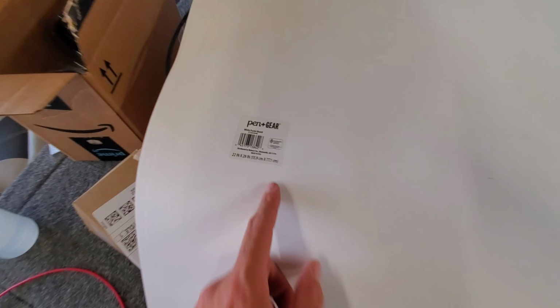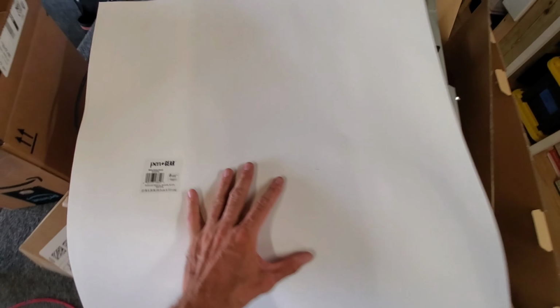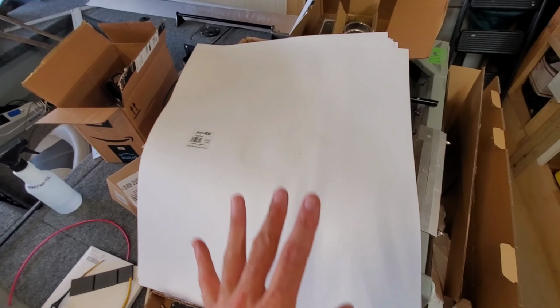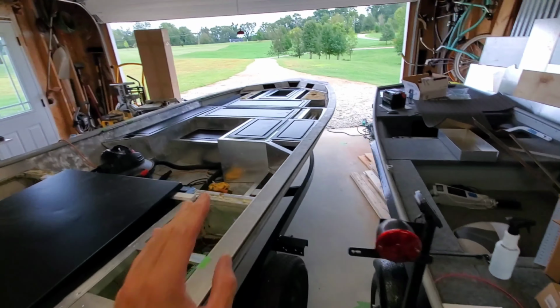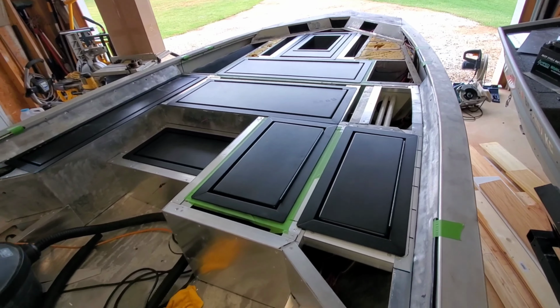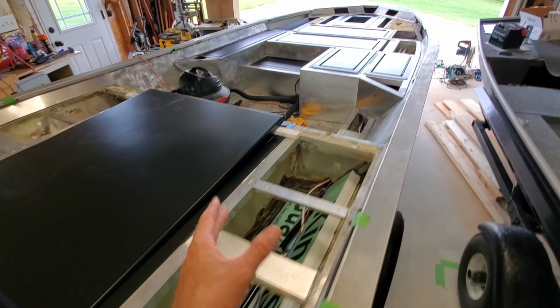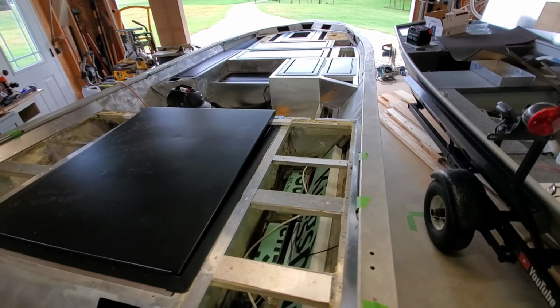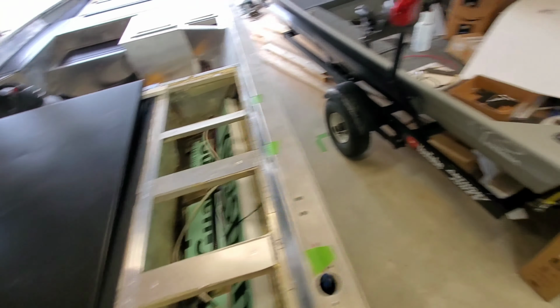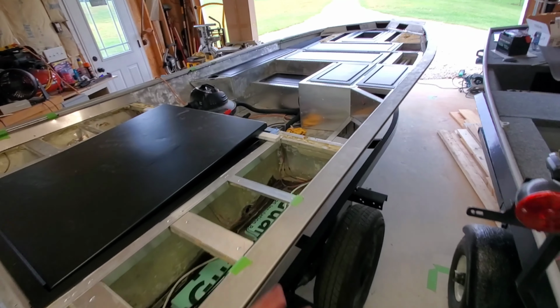Now, I got some white poster board paper that I got from Walmart. I got 8 of them. They're 33 cents each. And we're going to use these to cut up and make some templates, primarily up front, because this thing up front is going to be all kind of chopped up around some of them lids. And it's going to be really hard to just transfer measurements over onto a sheet of aluminum without templating it out in some way. And what I found is using cardboard as templates, which I did for some of the vertical panels, is just a little bit too tough to cut and get real accurate.